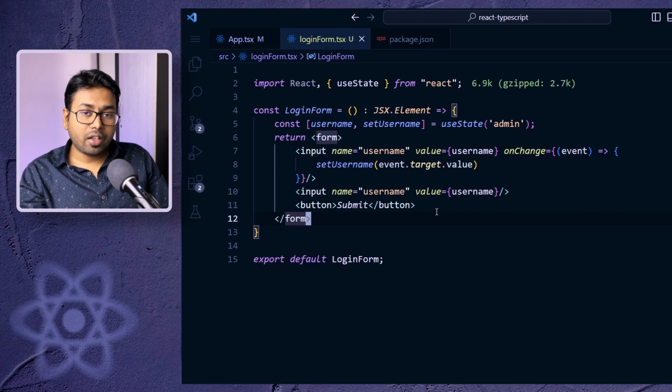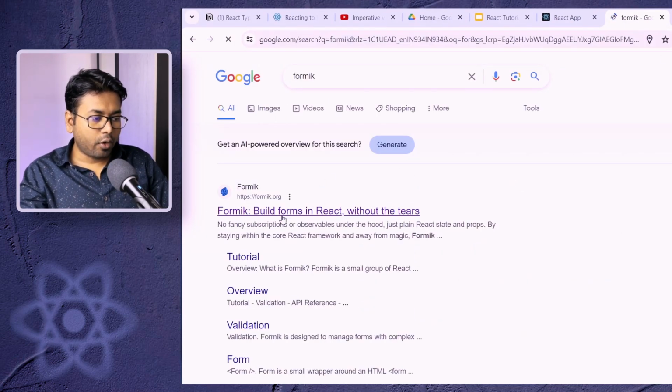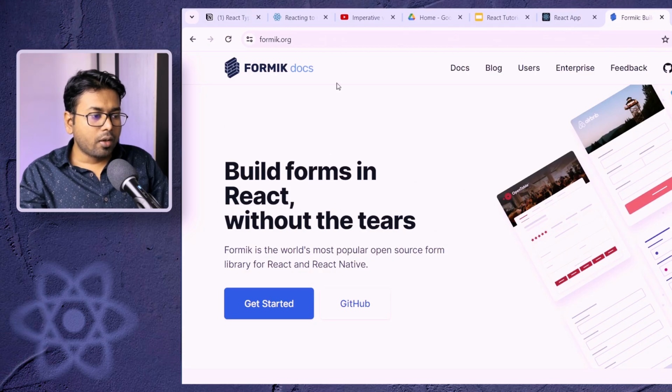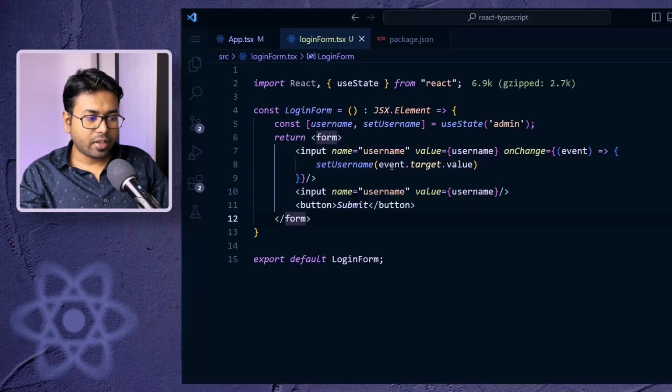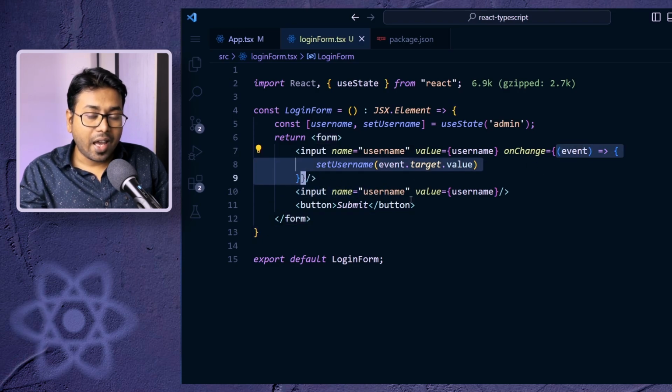Like there are some libraries for form handling, like Formik is one. I can show that. Formik is one library that you can use to simplify this kind of state handling. So suppose you have 10 different fields in your form, then you have to use 10 different states, and you have to write 10 different change handlers, right?